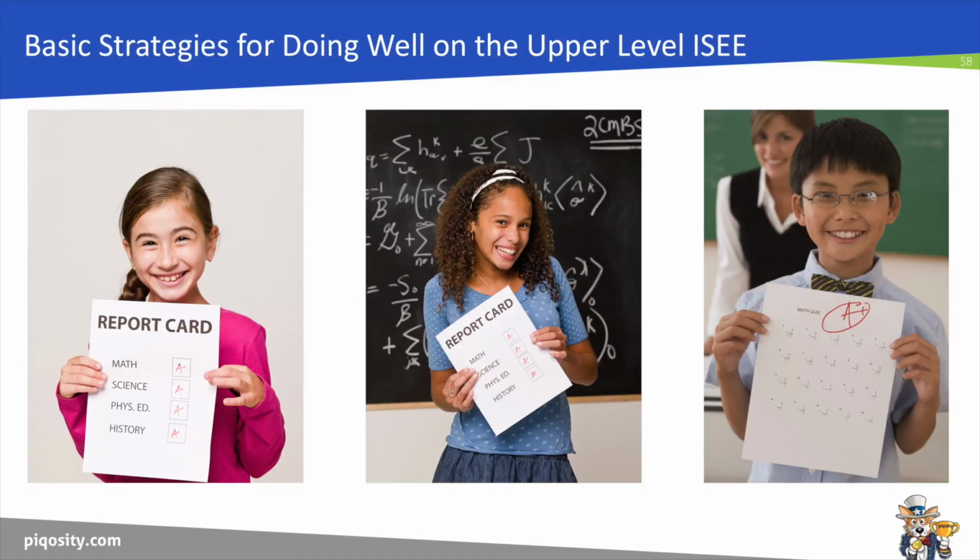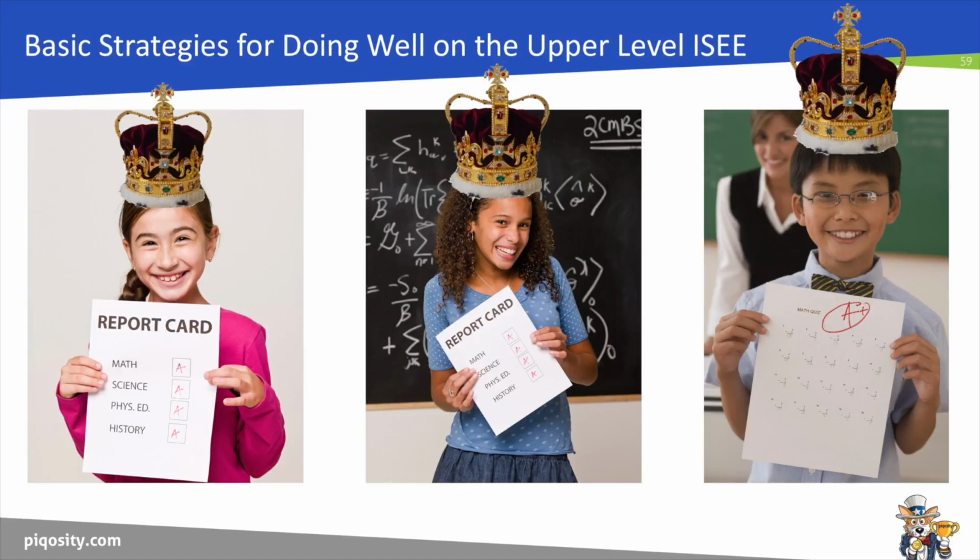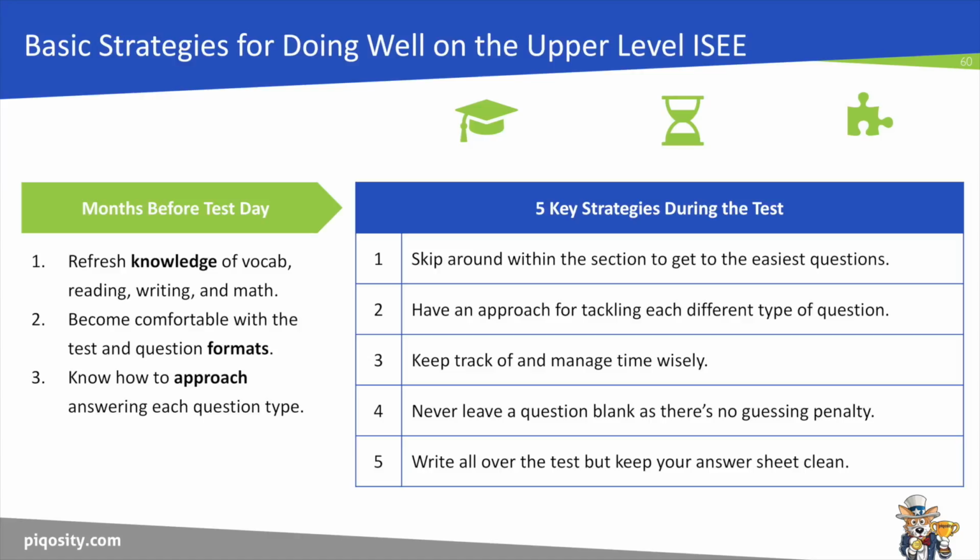Core academic competency is king. No amount of strategies, tips, and tricks will enable students to ace the ISEE if they do not have a firm grasp of the tested academic material in math, English, reading, and writing. Easily 85% of a student's preparation time for the ISEE will be spent ensuring that they are comfortable with this basic academic content which they should have learned in school. After this arduous task, students need to ensure that they're comfortable with the test format, directions, and question types. This is to save time and reduce anxiety.